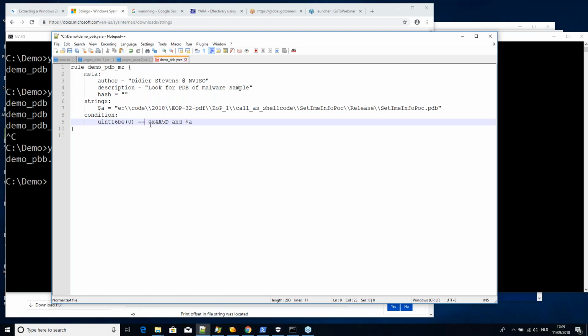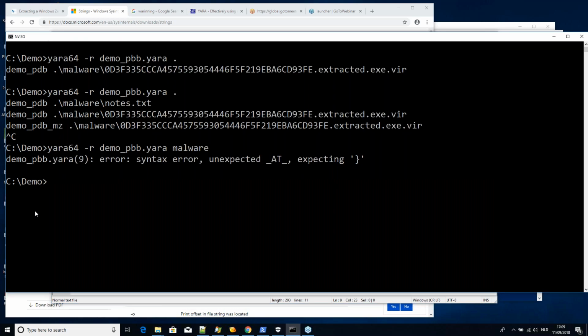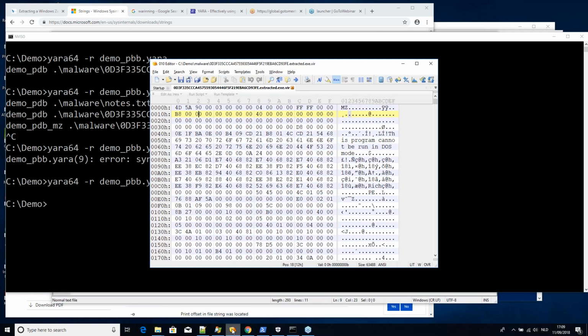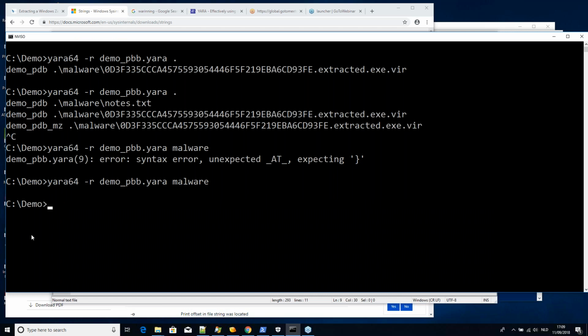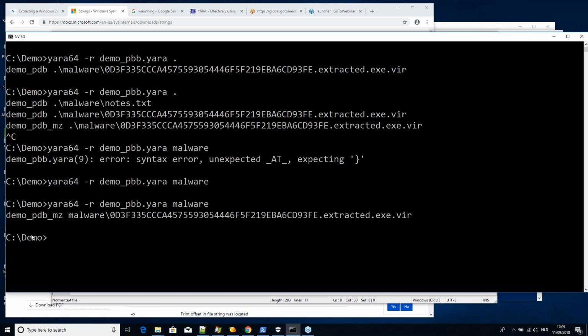So equal is 2 equal characters. Okay. For the 5A, and it is not detecting it. Sorry, I made a typo for the 5A. You see that I'm doing this live. Okay, and here we have our detection.